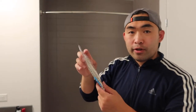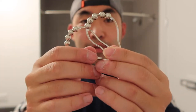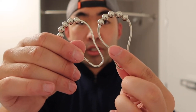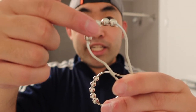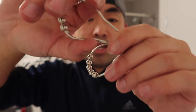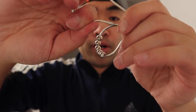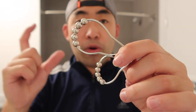Before we actually install it, I want to show you guys what it looks like. So this is basically what the shower hook looks like — it has a little ball head to make it easier for you guys to move it left and right. This part here is the clamp that you can open and close to hold and secure the shower curtain. I'm going to install it now.